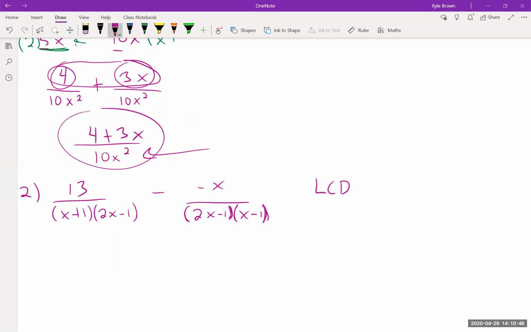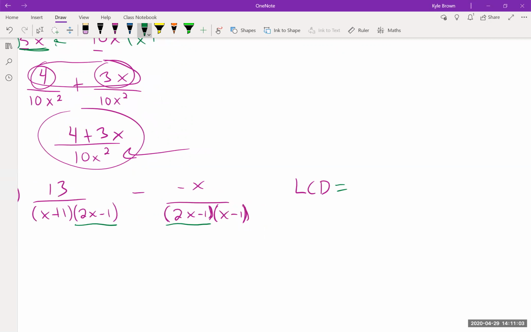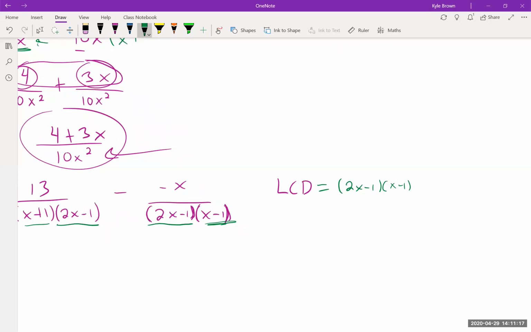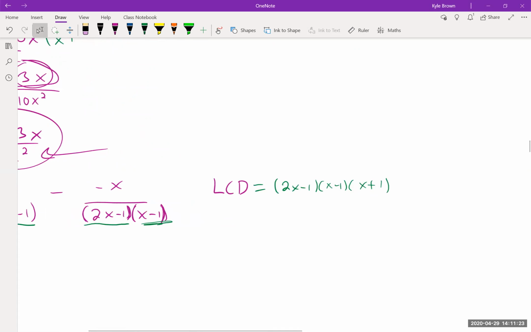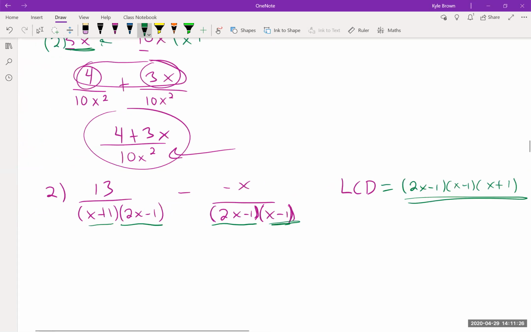That's good. But now really the way you do these ones is if it shows up at all, right? Can you guys see that I've got 2x minus 1 is there, and 2x minus 1 is there as well? So that's good. That means that's going to be one of my terms in my lowest common denominator. So 2x minus 1 is going to show up down there. And then an x minus 1 shows up. And then also an x plus 1, that shows up as well. So if it shows up, it's going to be down there. That's how we're going to do this.